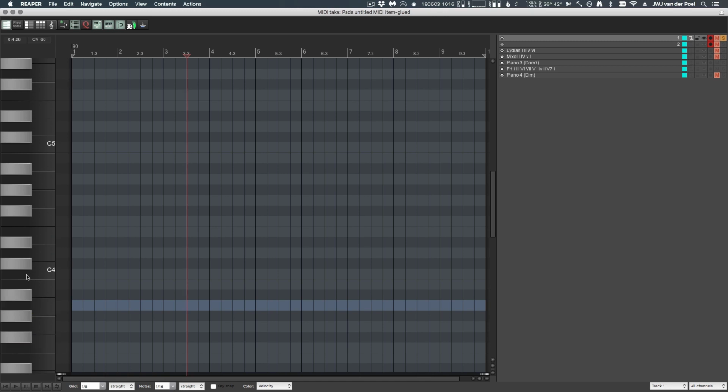Those are all major thirds, which are either 2 whole steps or 4 half steps. So if we start on, let's say G, we count 1, 2, 3, 4, and that gives us a major third. Or we count 3 inside the scale. So now we're able to find both minor and major thirds.